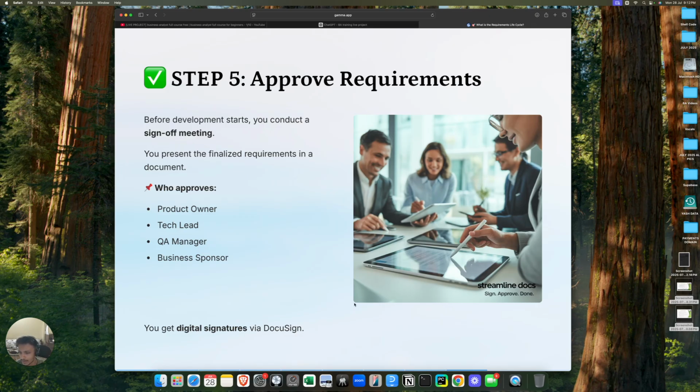You tell them, this is the requirement I have gathered, I have properly maintained, I have looked at the minor things. They approve it, and that's how it goes to development. So you also get the digital signatures for proof.